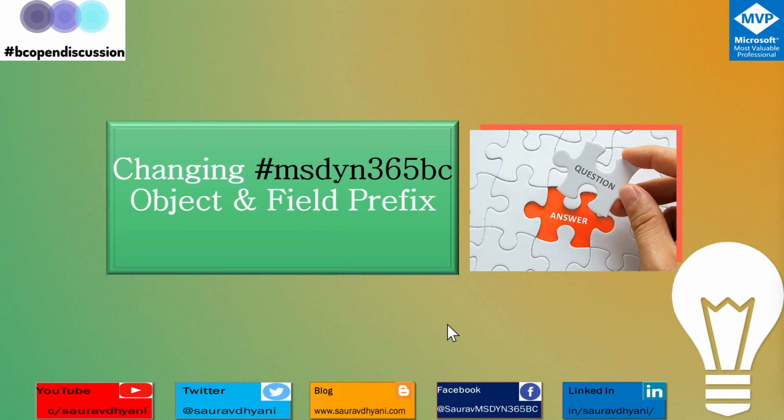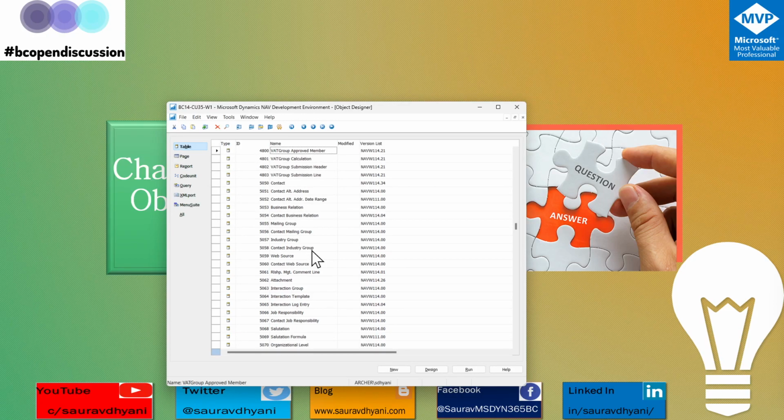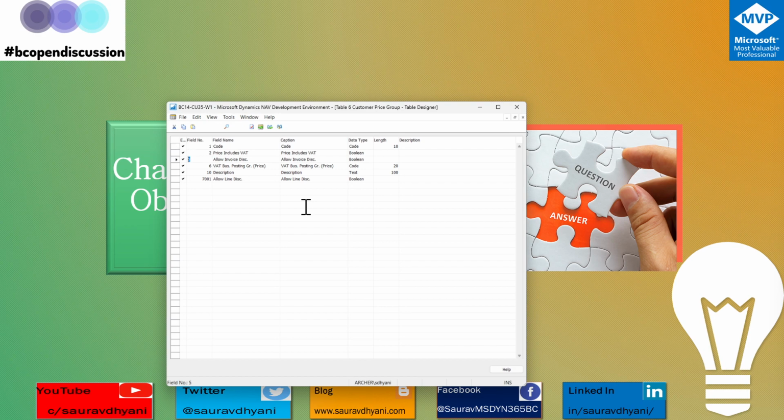Okay. So let's first understand why a prefix and what a prefix is. To understand, we'll have to go back in history, and that is Dynamics NAV or Business Central 14. I don't know how big you can see this right now, but in a NAV world, let's say just pick a table, customer price group, let's say. There are these fields, and if you had to add a custom field, you will add an ID in your range, and you will call it, let's say, posting date. Then you'll choose a data type as date.